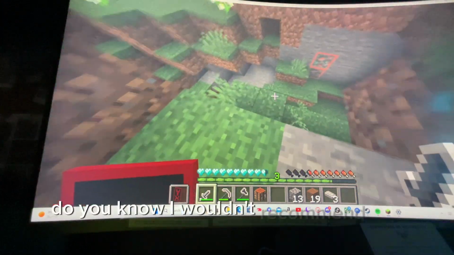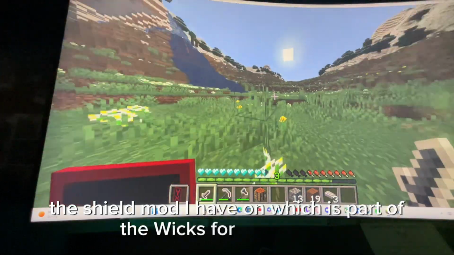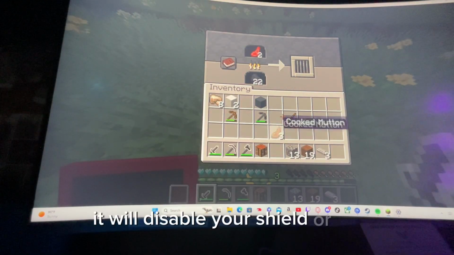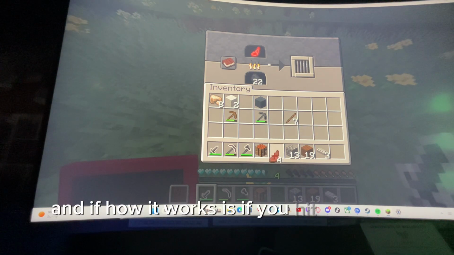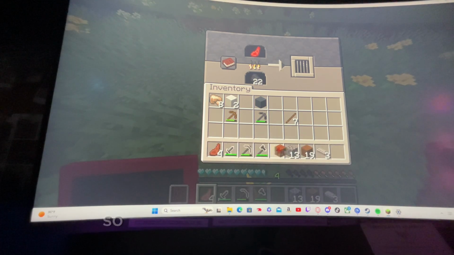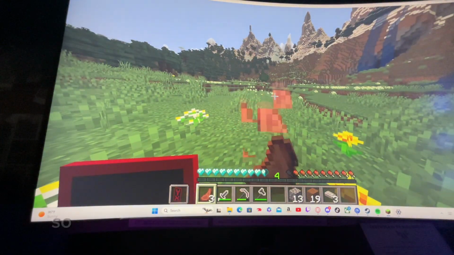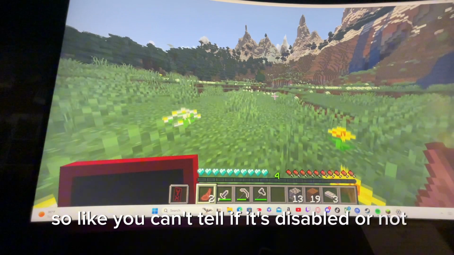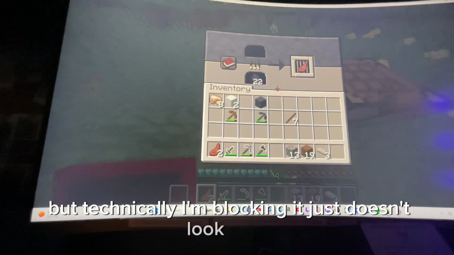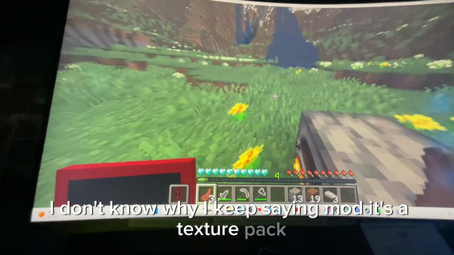You know, I wouldn't recommend this mod, the shield mod I have on, which is part of the Wix, for multiplayer. Because the problem is you don't know if somebody will disable your shield or not. And how it works is if you hit someone's shield with an axe, it disables it. So, fun fact, if you didn't know. You can't tell if it's disabled or not, because when it's disabled, it looks like this. But technically, I'm blocking. It just doesn't look like it because of the mod. I don't know why I keep saying mod. It's a texture pack.